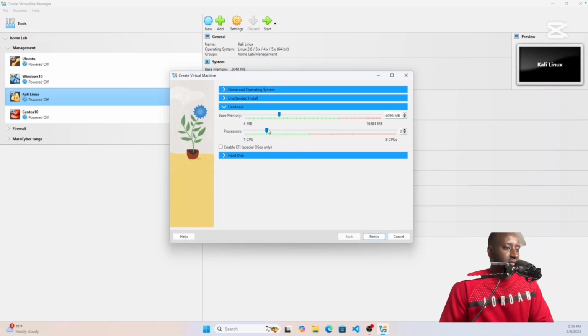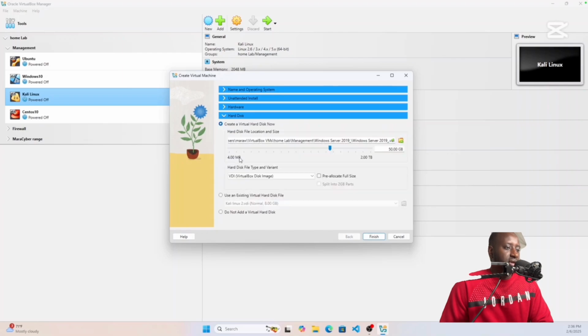Should I change it to 2 or just 1? I think 1 is fine. Anyway, you can choose whatever you want. You can choose 2 or you can choose 1, but both will be fine. It's just gonna depend on the CPU that you choose, how fast your machine is going. I'm gonna just leave it at 1.